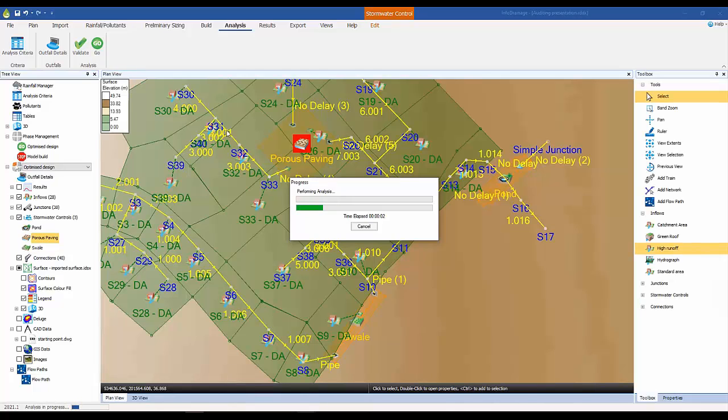Right, I've got a confession to make at this point. We're running 18 storms in a catchment which is about 35 pipes, and this takes about 3 or 4 minutes to run, which I suggest is acceptable when you're doing an analysis, but it's an awful long time to sit and watch it when you're doing a presentation. So I'm going to foreshorten this process.